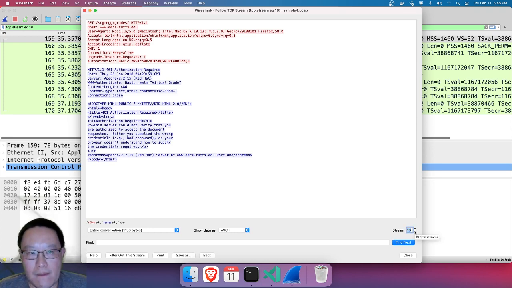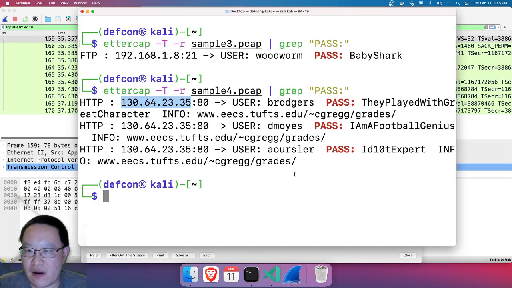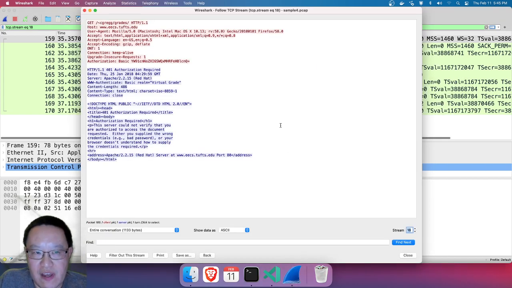That's it. So if you see this, you should get the intuition. These three usernames and passwords don't look good to me. If these three usernames and passwords were legitimate, you wouldn't be seeing a 401 authorization required. You would be seeing something like welcome, success, 200, or any of those things. It said bad password here. That's not good.